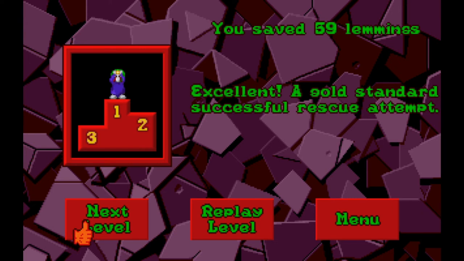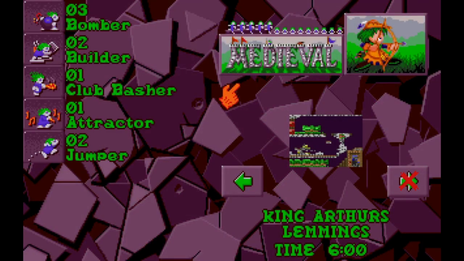Let's see what we've got coming up next. And hey, I finally learned how to use the Serfer. How many levels in? 114? It was about time. Let's see what we got. King Arthur's Lemmings, his brain trust. Three bombers, the ones that preserve life, except insofar as the blast radius might cause someone to die, who knows.